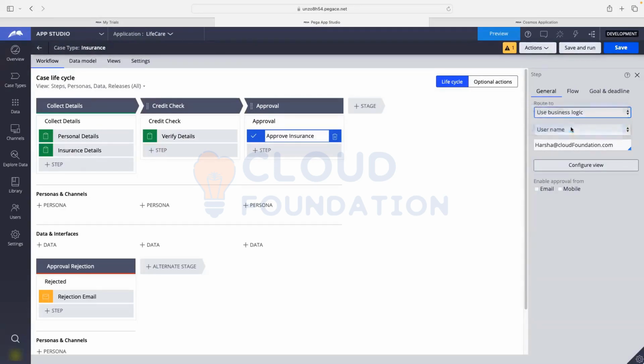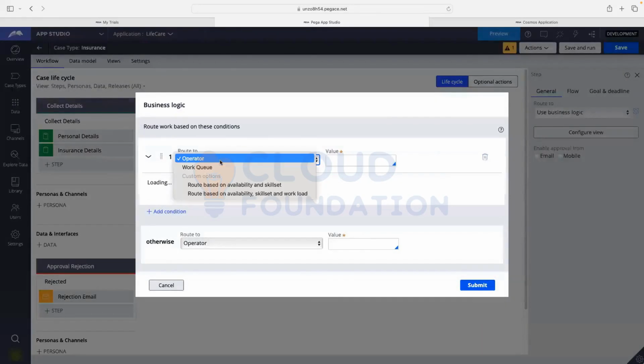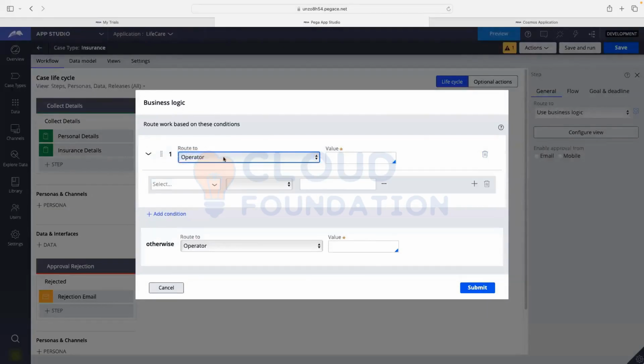And business logic. Suppose there is any weird business logic that you want to configure, for example, a very detailed one. Let's say if the operator is available or not, if they are on leave, or if your operator is from that particular country or has that particular skill. Those logic-based conditions you can give here, and then it will go for routing.